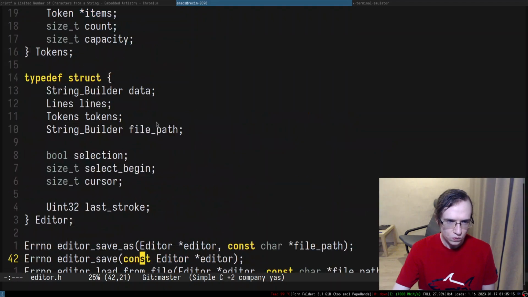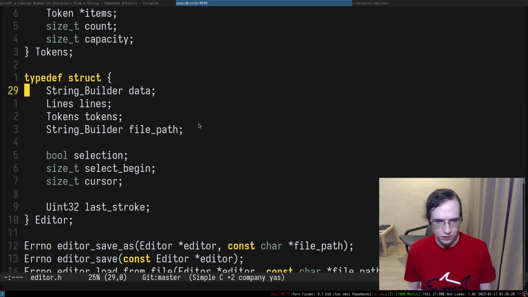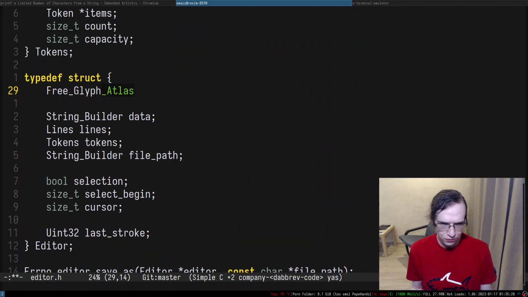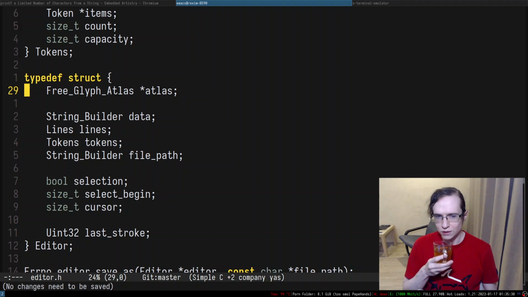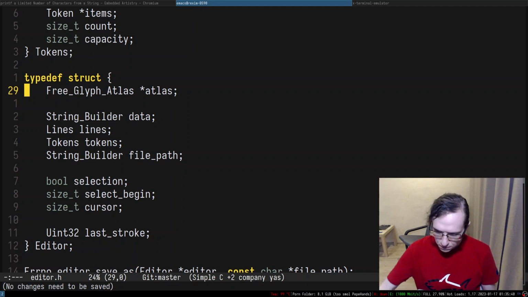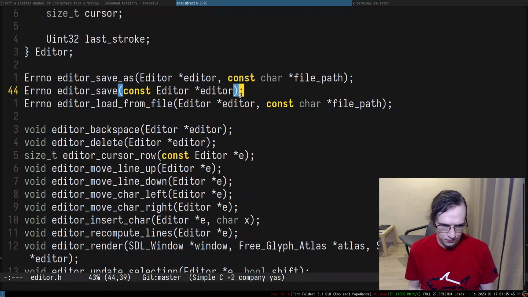So yeah, let's do the following thing. I'm gonna do free glyph atlas. Atlas is becoming kind of invasive, so a lot of parts of the code need information from Atlas, which worries me a little bit, but maybe that's fine. Maybe that's basically where the architecture converges to, so maybe that's fine. So I'm gonna keep modifying it like that and see if it's going to work or not. Okay.